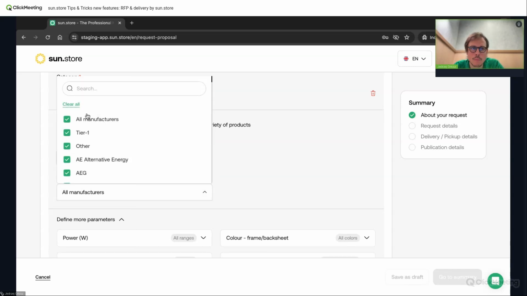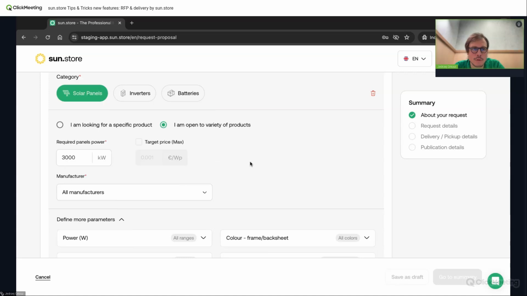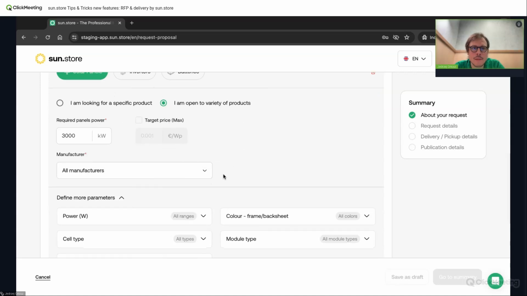The options are, you can select all manufacturers, you're really brand agnostic. You can say you're only interested in tier 1, so the selection of the Q2 Bloomberg list, which is 39 brands, or you can select the brands by yourself. So let's say in this case, we're really open to all the brands.